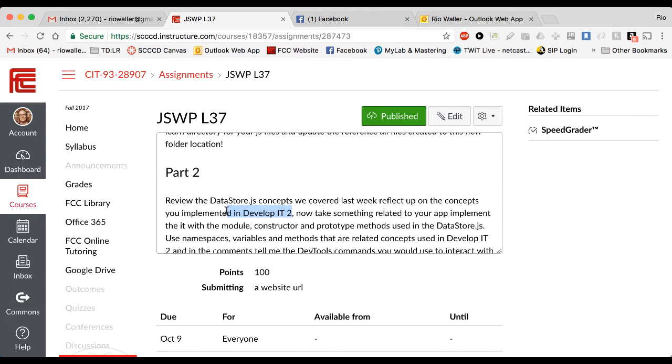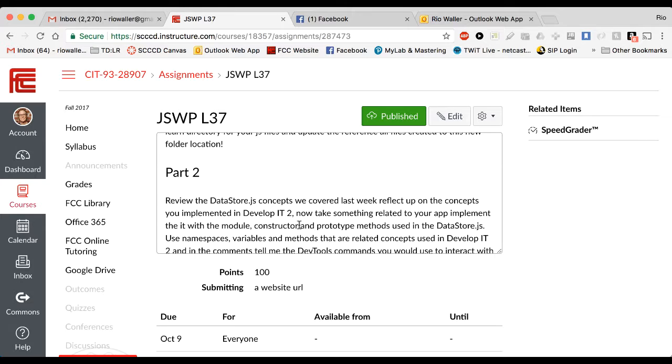But just thinking about, and it doesn't have to be something you implemented, it could be just something related, and I'll tell you at least what I'm going to use to give you an idea. So review this, reflect on what you did, and now take something related to your app implementation and implement it in a module constructor with prototype methods used in the data store .js file.